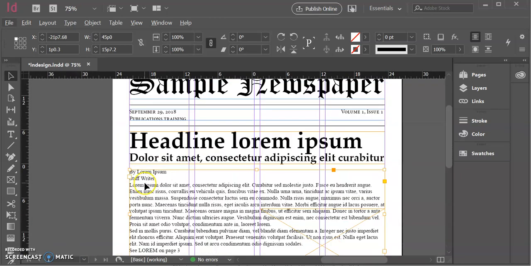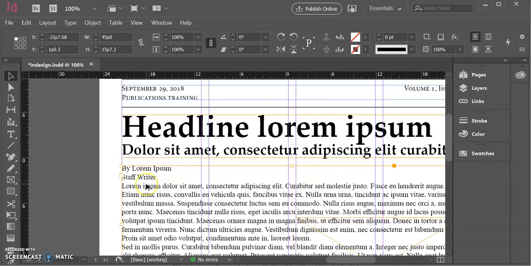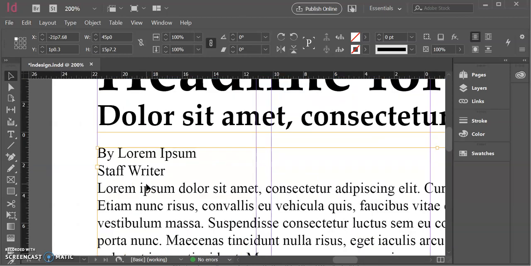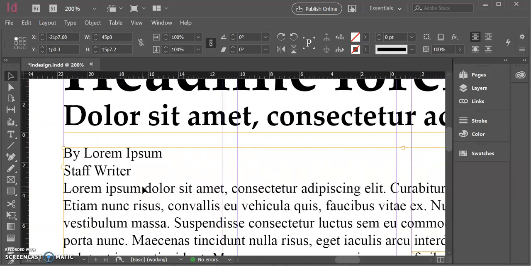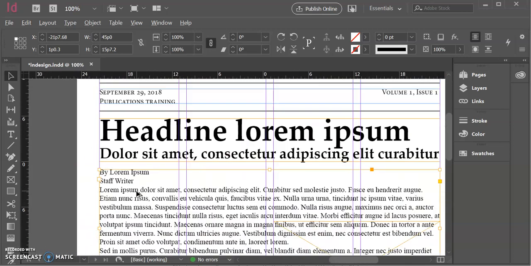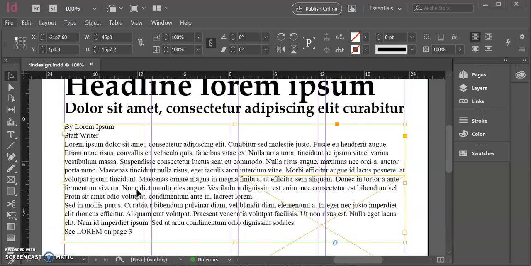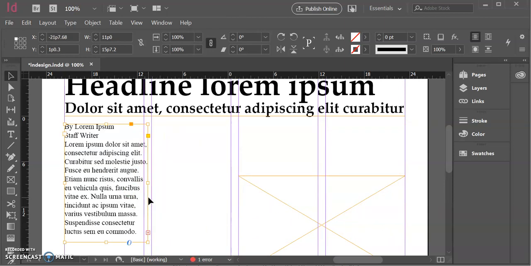That's where it goes. Incidentally, scrolling back and forth, scrolling in and out, I'm using the Alt key and the wheel on the mouse to go zooming in and out. I'm using the Control key and the wheel on the mouse to go scrubbing left and right, just in case you wanted to know that one. With this now, I've got this whole story and it's spanning across all 4 columns. I'm going to grab the right edge and I'm going to push it back so that it only fills 1 column. Didn't quite make it, sorry.